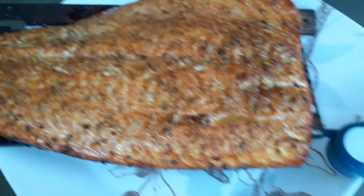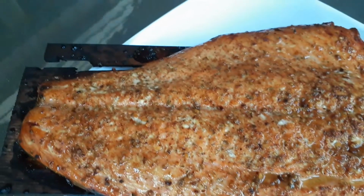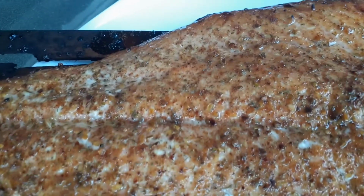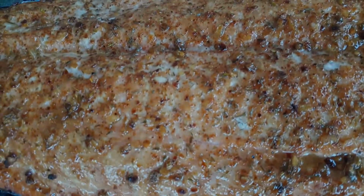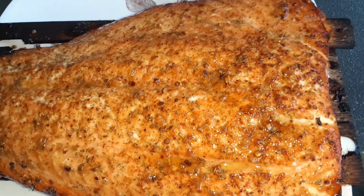So it's done. 146 in the deepest part. The color is just amazing. The lighting is washing this out on this particular video. I've got a better lighting here. Look at that crust, folks.